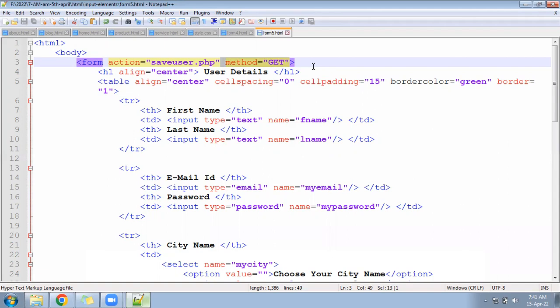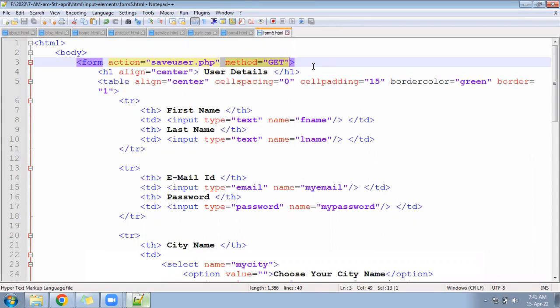Okay, so that is called the form tag. The form tag is used to collect all the input from the user via different input elements, and finally in a single shot it will submit to the server. While submitting to the server, we require a method property. Method has two types. One is called get. Get is unsecure. It passes the data in the browser URL. Post is secure. It passes the data in hidden mode. No one can see your value.